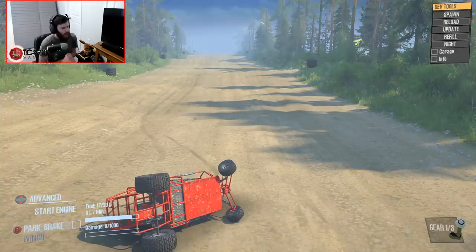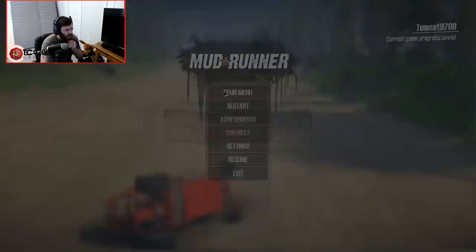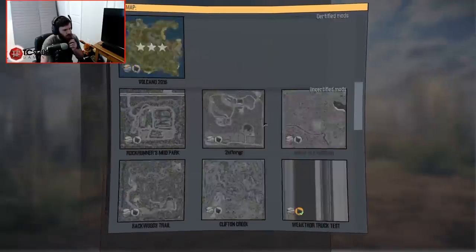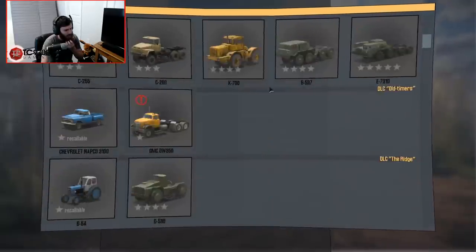But you know what? I know I said I was going to do a full lap before I went to truck night, but now that we flipped, I think I'm just going to take them straight to truck night because I have a feeling they'll be even more fun there. So let's go ahead and actually pull up the OG truck night map. They're like the OG truck night deal.